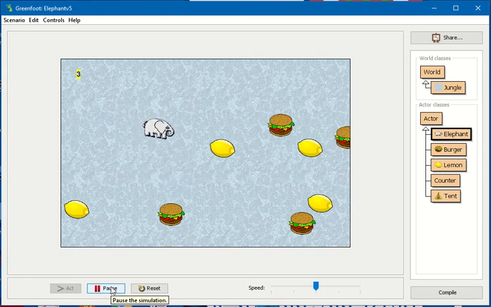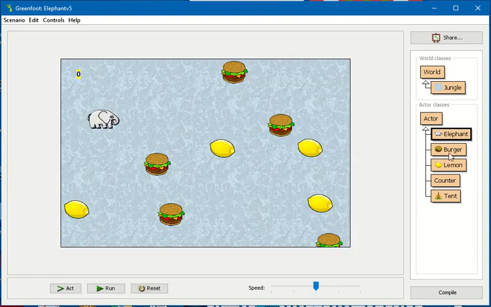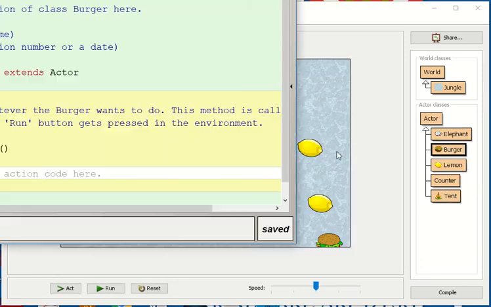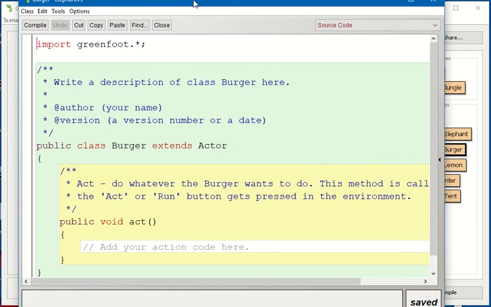So there's 3 points, 13, so we're up to there. Of course, if I go in the bottom corner here, we've got a bit of things going on about eating. And alright, so anyway, a little unfair on the burgers, a bit too easy to do this game. So what I'm now going to do with the burger is add a method for the burger to move around.